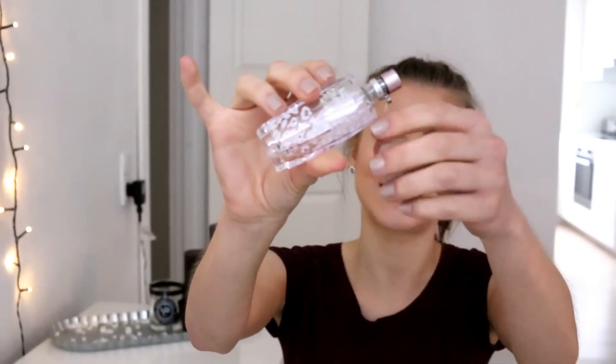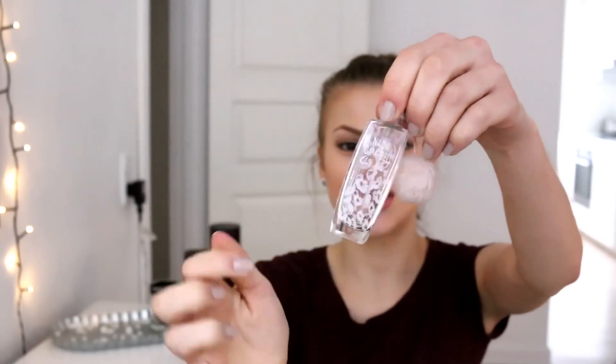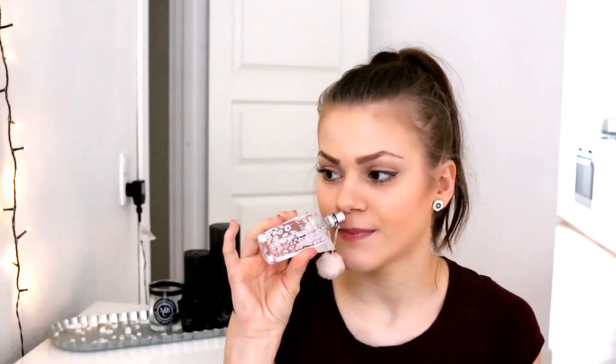Next is a little perfume — it is the Naomi Campbell Cat Deluxe Perfume. This is only a travel size and I've loved this — I've had it with me in my handbag. The packaging is so cute with the cheetah print on it and the smell is just so lovely. It's very girly and a bit strong as well — not spicy but it's a strong scent and you definitely recognise it when you smell it.